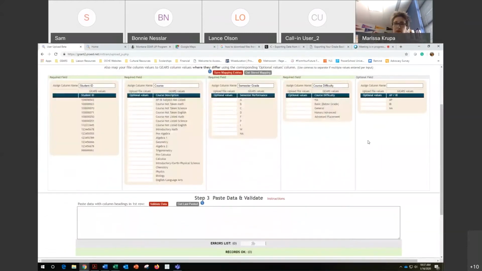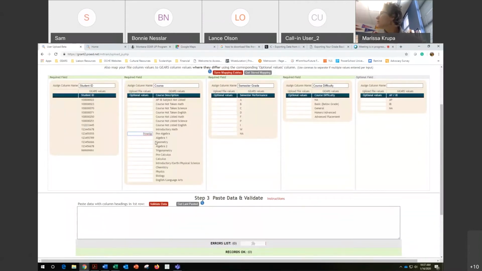If we go back in here, you'll see that these are the courses that GEARS will notice if I've listed them under that name. In this box, you can rename it. Say in Infinite Campus you download pre-algebra and it downloads as pre-alg.